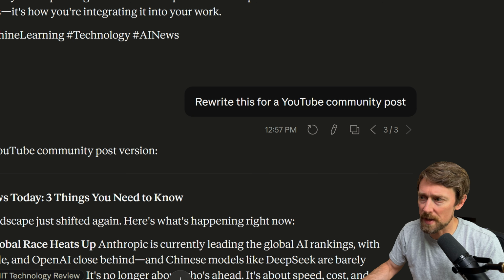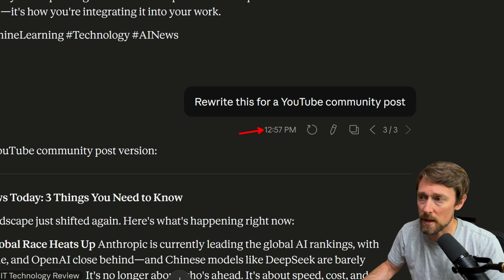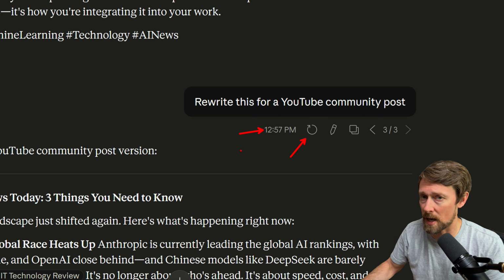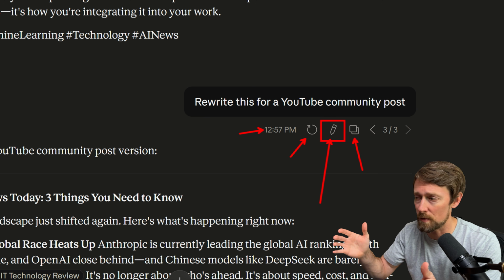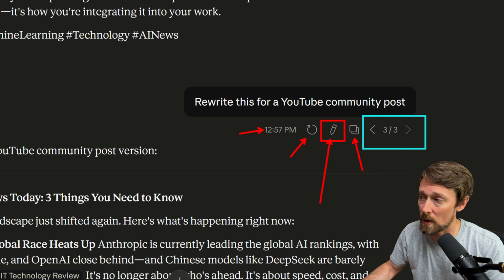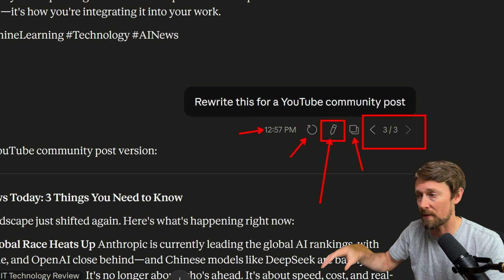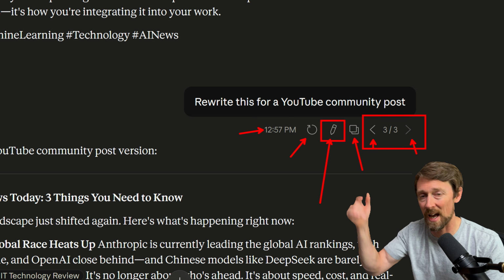So the options that you're going to have when you hover over this little message box right here in a thread: it'll tell you when you wrote this. It'll let you retry. This just basically refreshes the response if you're not happy with the response it gave you at first. You've got the edit icon right here, which is what we've been using. This will allow you to edit and then create that new branch. You've got the copy, which I'm sure you've used to just copy the response here. And then you've got this little toggle right here where you can go between the different threads or branches that you have branched off of this main thread. So you can just toggle it backwards and forwards according to what you want to check out below here.